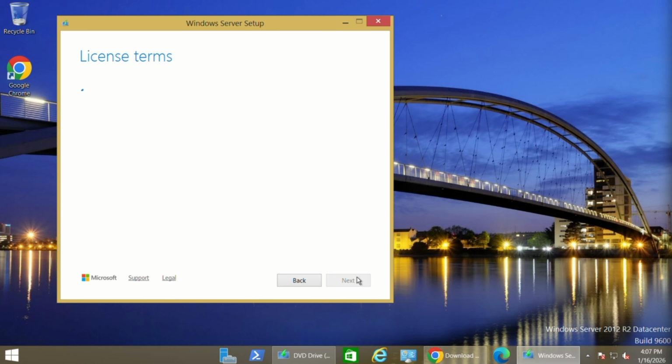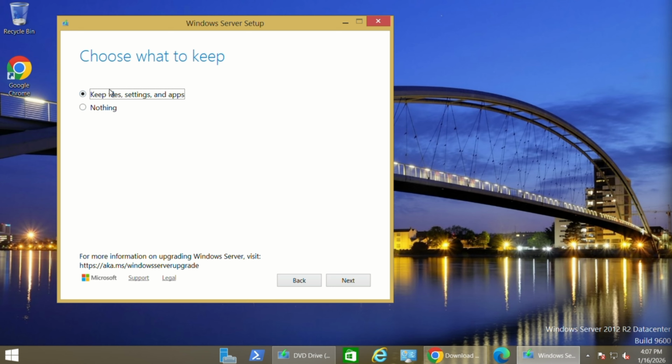Now click accept, and you see, guys, there are only two options. But if you're using an evaluation copy of Windows Server 2012 R2, you cannot keep your files and apps.